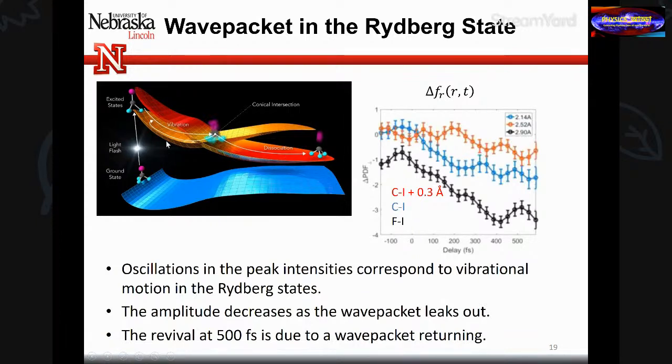So this is very clear evidence for the splitting of the wave packet: some fraction of the wave packet goes to dissociation, some fraction remains here and vibrates on this bound state, and at every period, some more of it couples to the dissociation. And we can also look at other distances. Here's the distance between the fluorine and the iodine atoms. And although less marked, you also see these oscillations here. And you even see this little revival here after 500 femtoseconds.